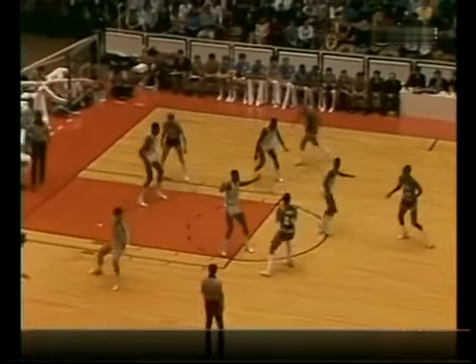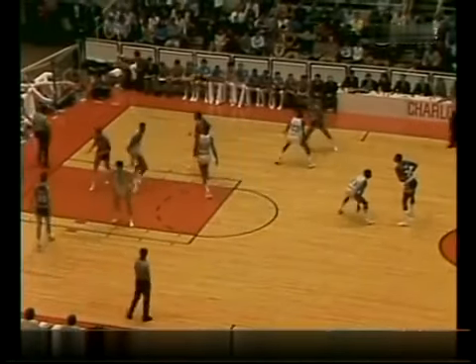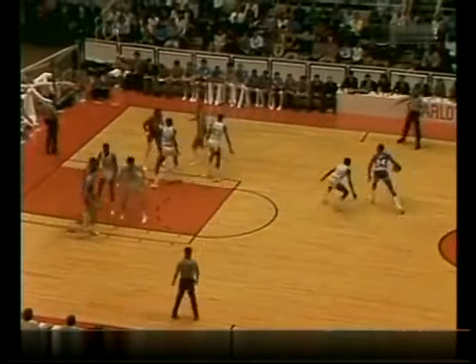Tony Guy can penetrate; it's his job to run things from backcourt. Kelly Knight, the center, to the high post. Carolina in man-to-man — Tony Guy with Black on him. Into the corner from the side is Kelly Knight, and it's KU that goes on top after Worthy missed the basketball. Knight has the basket. Now Black will slow it down. Kansas showing a 2-1-2 zone, testing the outside shooting of North Carolina. Jordan, the freshman, had a chance to shoot but did not take it. From the corner, Black takes it — no good.